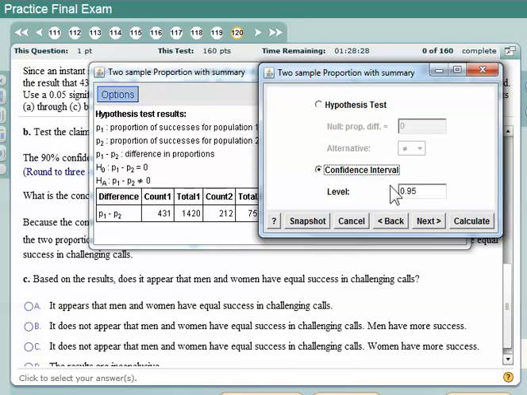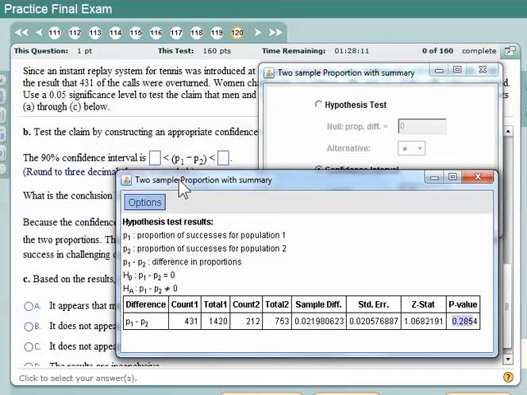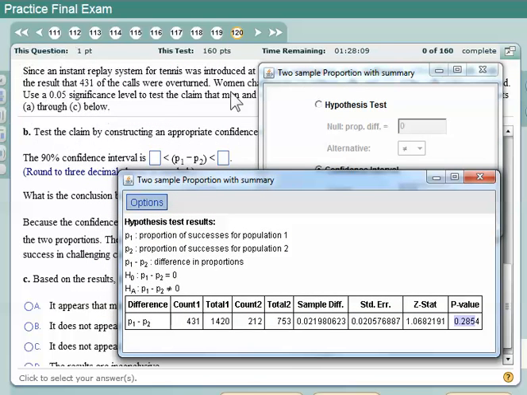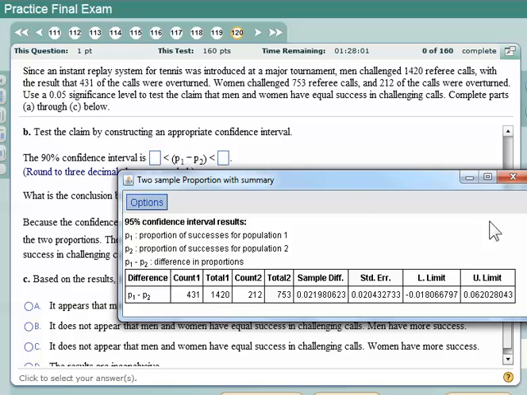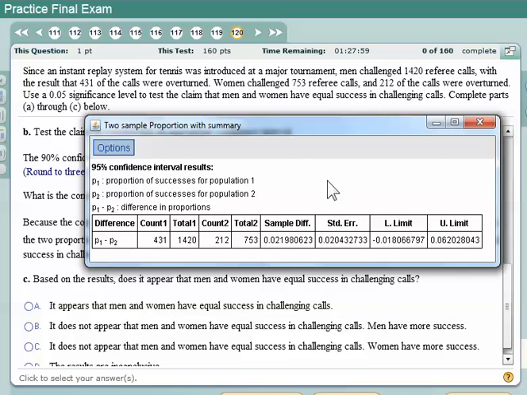Now you've got to choose this carefully because your significance level may be different than the default that's already in there. The default is 95%, but your significance level may have been 1%. It says on ours that we were using a significance level of 5%. So this confidence level of 95% is what we want. And I'm going to calculate that and see, look at that, it just redoes it all.